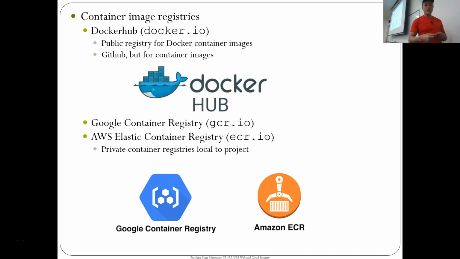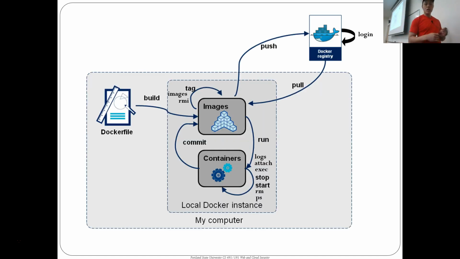Okay? So private container registries that function exactly the same way Docker Hub functions. So the UI is the same, you just give it a different URI. This is what it looks like. You have some kind of registry here. It's got all the images you want to run. When you instantiate a virtual machine, you will pull the image that you want to run onto that virtual machine, and then you will run it. And then from that image, you will have, at runtime, any number of containers running on that computer. And these are the commands that you would run. Okay.